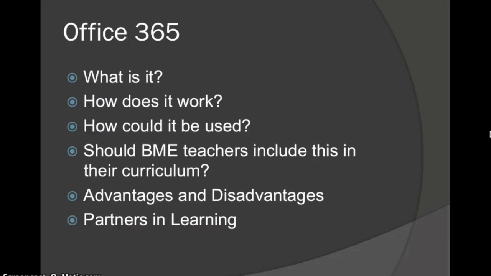So first, we'll give you a brief overview of the topics we'll be covering. For Office 365, we'll first be talking about what it is, how it works, and how it can be used, as well as whether business and marketing education teachers should include this in the curriculum, and the advantages and disadvantages. After you understand the basics of all of that, we'll move on to describing Microsoft Office Partners in Learning. And now I'll pass it over to Laura Miller, who will first begin explaining the basics of Office 365.